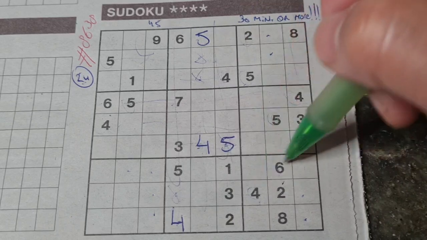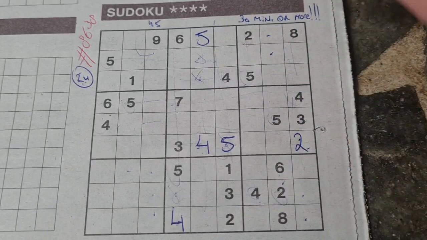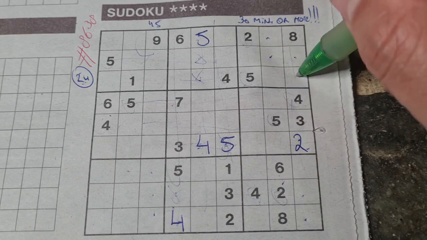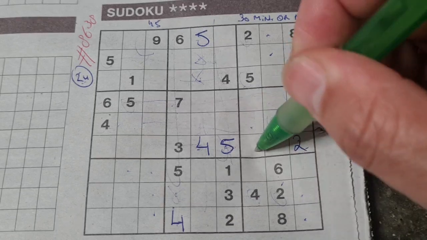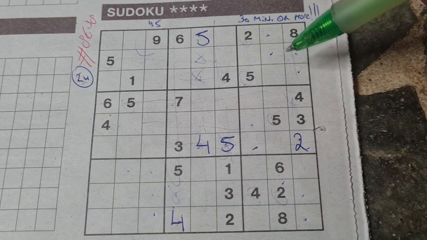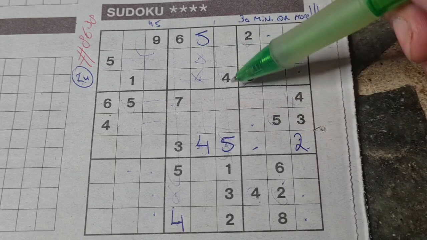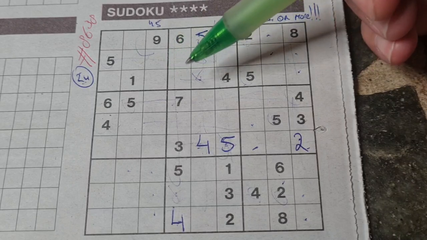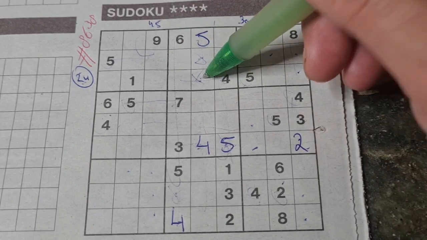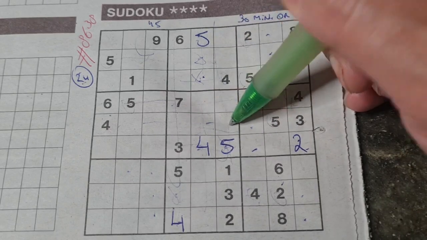How about the 2 in this column? 2 in the column next to the last column. The only place left for 2 should be there. Need a 6 here. Need a 6 there. Yeah. 7. 3. And I need a 6 here.